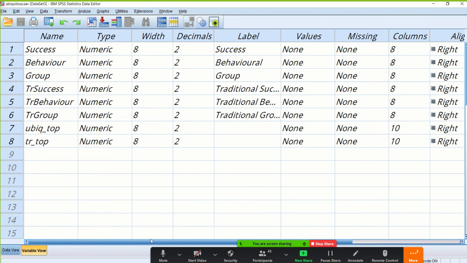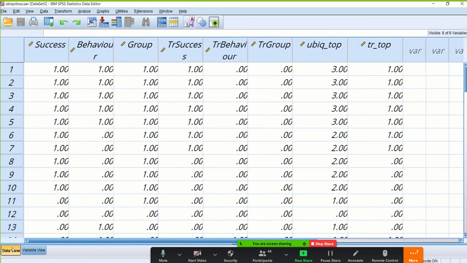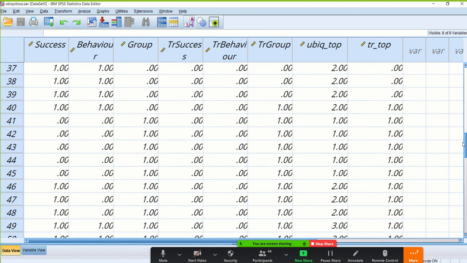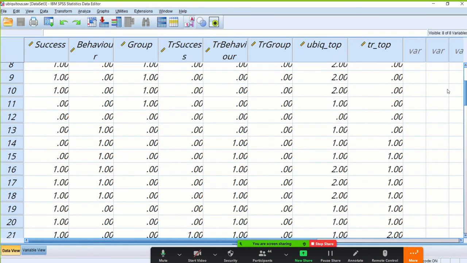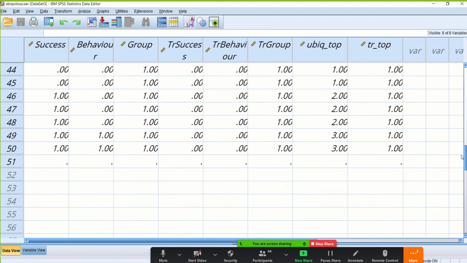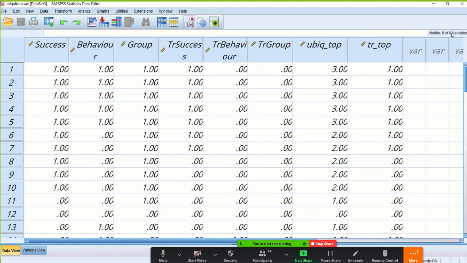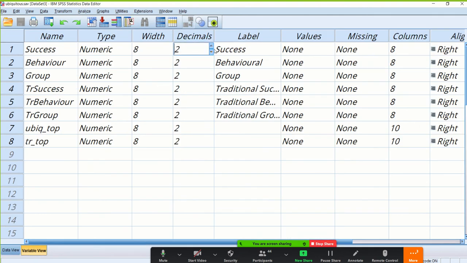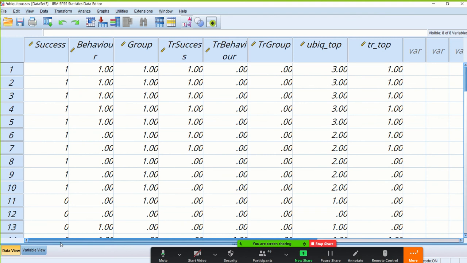Sometimes we need decimal spaces, but if we don't even have 0.02 or 0.03, if all of them are 0, then it's not meaningful to have this 0.00. So at that stage we can set decimal space to 0, depending on our research, like this. Here we have decimal space 0, here we have decimal space 2.